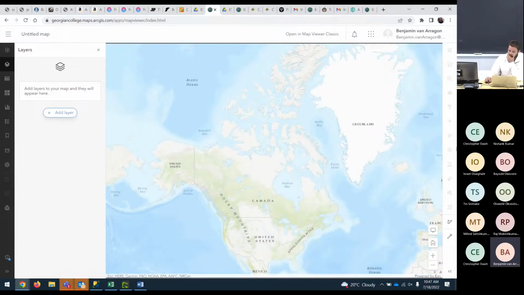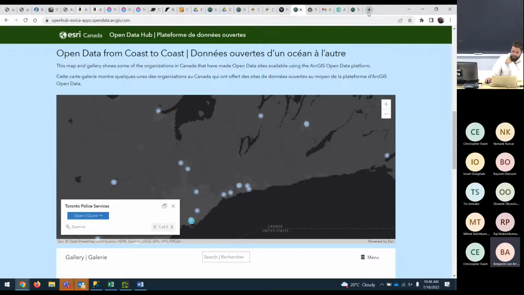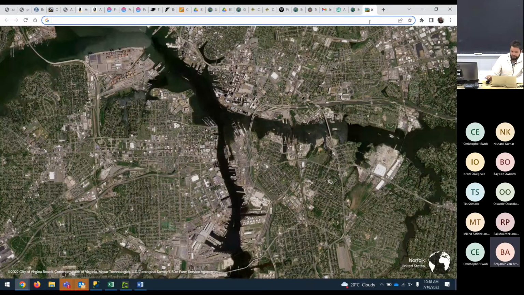Yes. Cool. And now we don't really have a lot of options. There's this button though at the top left where we can add layers or add data to our map. All right, so you can see if I had a CSV file or KML, we talked about KML last week, or even sketch files or routes, we could add these to our map. So we have, and I believe I have it in one of these tabs. Yes. So a website I want to show you as well, before I go to this one.